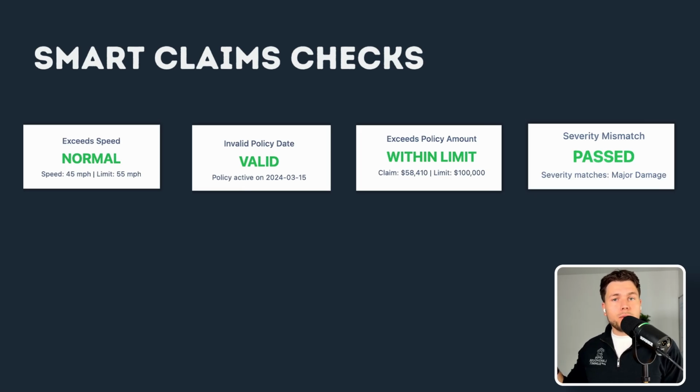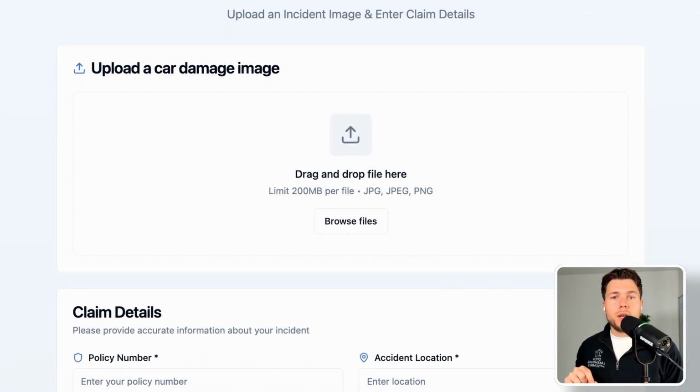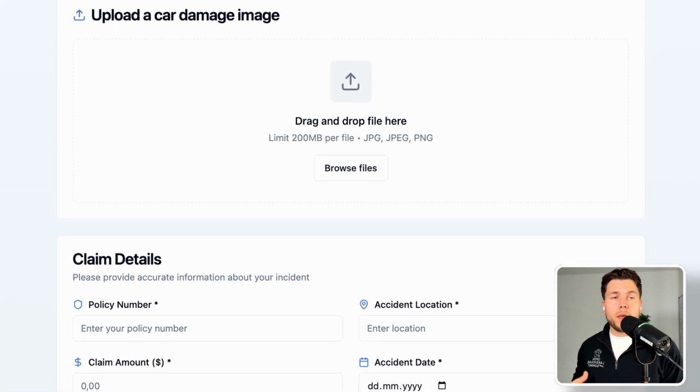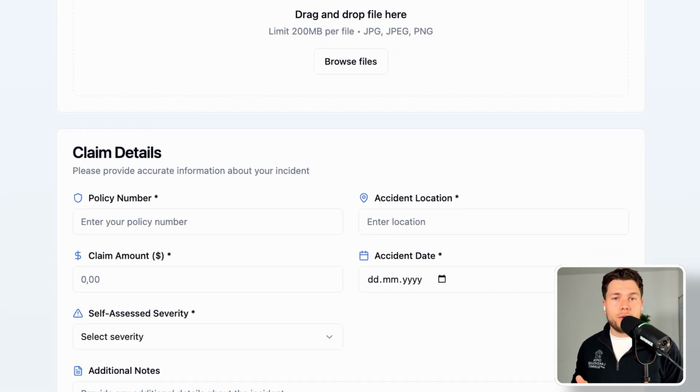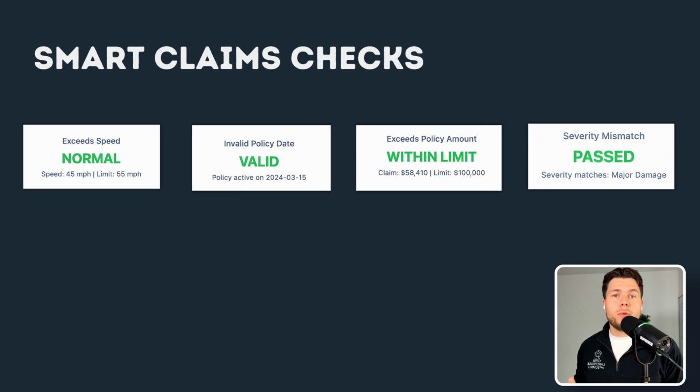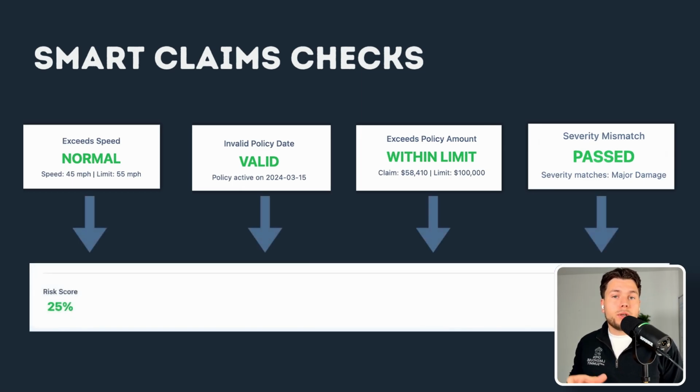So they upload a picture of the car crash whenever they submit a claim. And then they self-classify basically the severity of this car crash. And what we want to do is train a machine learning model based on several images of car crashes, and we want to automatically classify their uploaded image. And then we also want to check if the classification from our machine learning model matches what the customer has described.